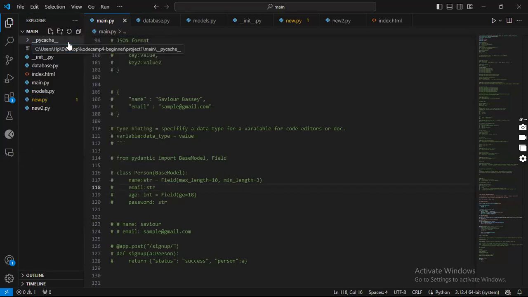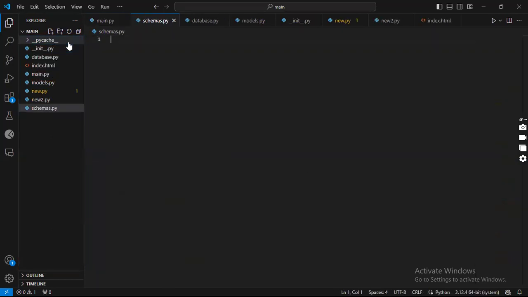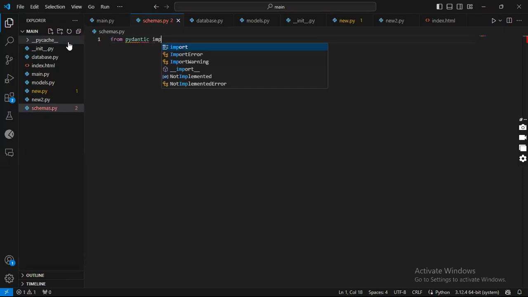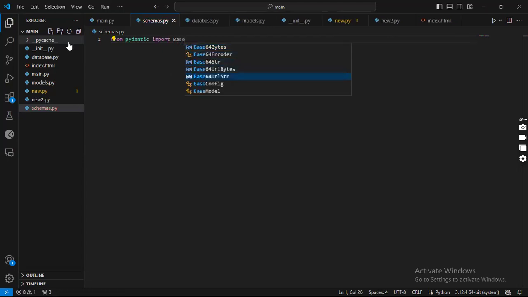So I'll create a new file and call it schemas.py. This is where we want to write all our pydantic source code. So I'll basically just say from pydantic import BaseModel.